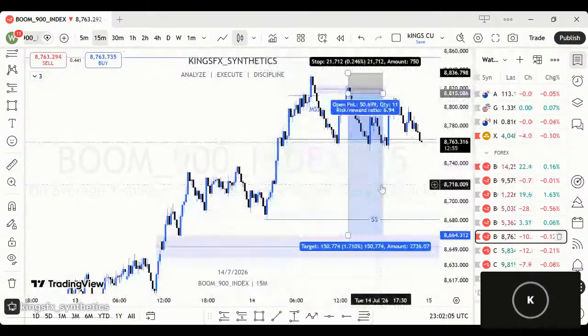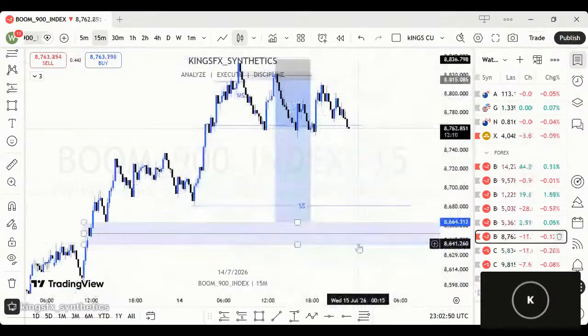That's why you must be very smart not to be the liquidity. You must be smart enough not to be the liquidity, because price will keep buying. Price keeps buying and people just feel price will continue buying without a reversal. Now, the next thing you see, price will come back down. This is what we'll see here.